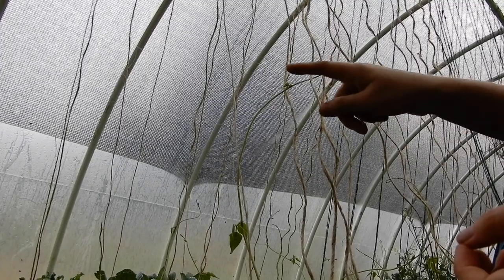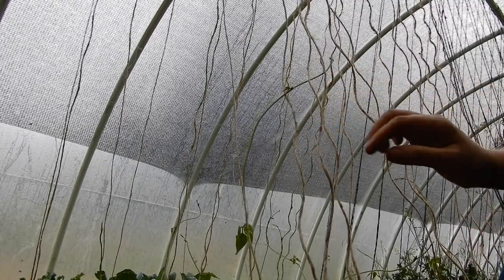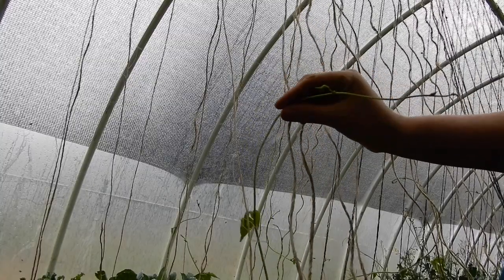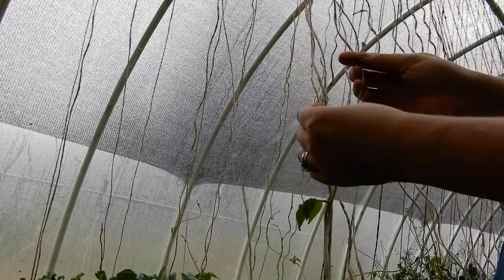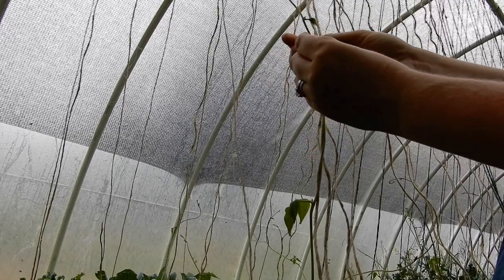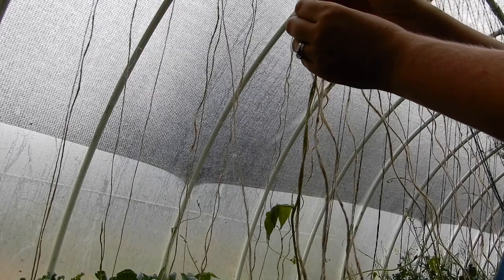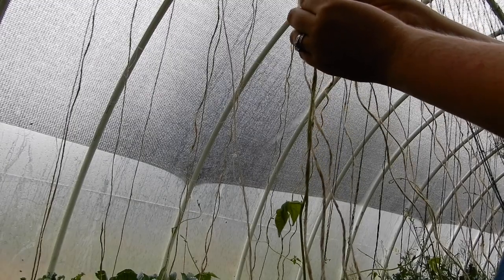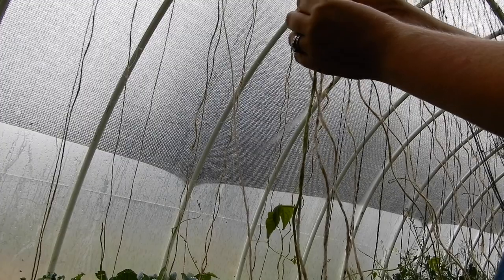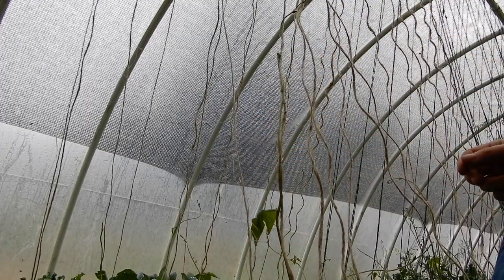I don't know if you can see this bean sprout here. He kind of just landed there. I'm going to gently wrap him around this twine and get him trained to go up. And these will get a good 9 feet tall and use our vertical space in our greenhouse to be growing food so we get the most out of our space. Now it's on to the next box.